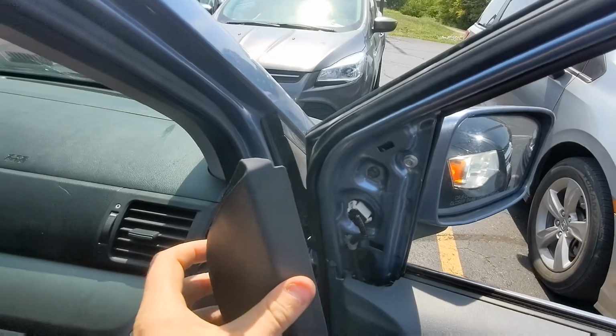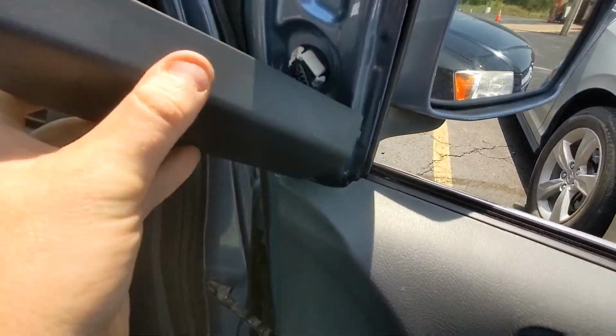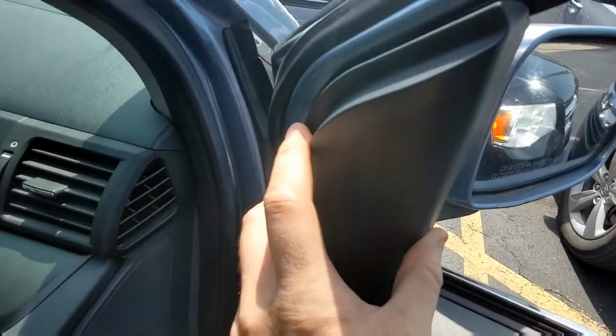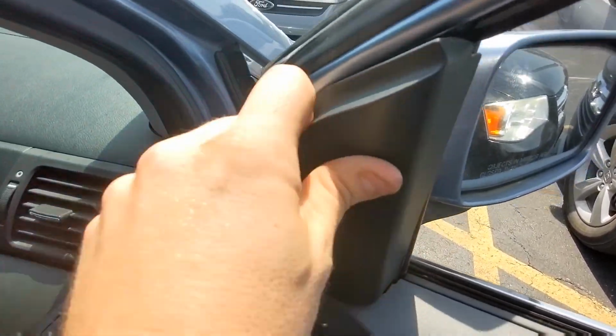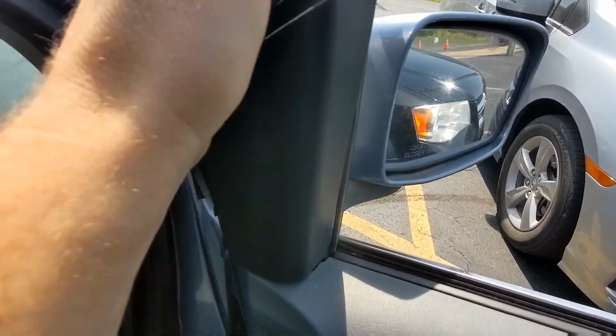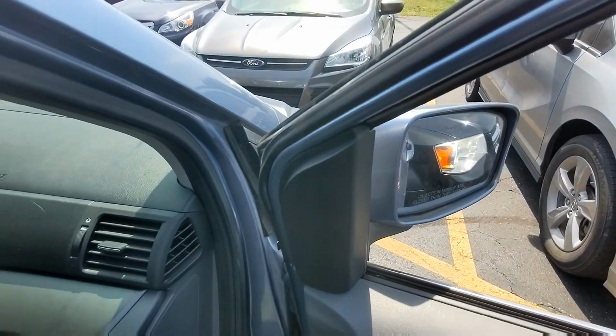It literally just pushes on. So I'm gonna align it like this. Just push it on, and that's literally it.